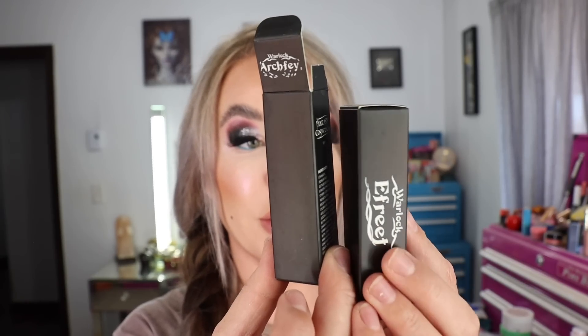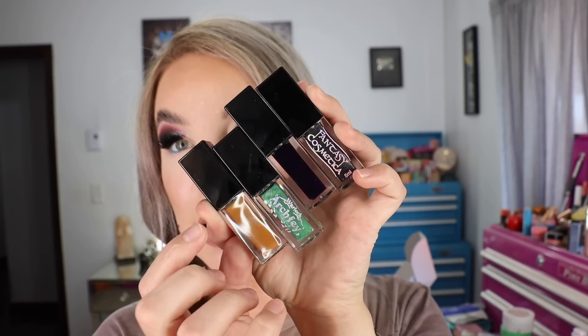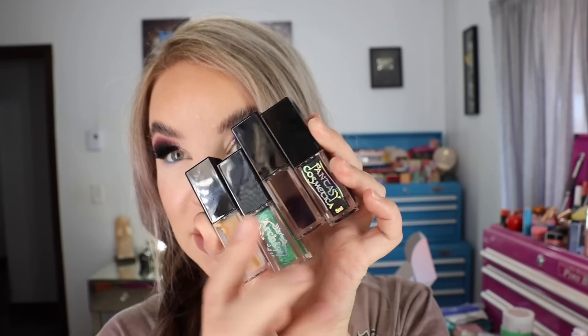These are a new launch from the brand, made in China and shipped from Redmond, Washington. This is the box packaging — a solid black packaging. Each one is five milliliters. They look a little scary in the tube but they do shear out, and I like the uniqueness of the colors. I'm actually wearing the shade Demon on my lips today — I've just got a lip liner on, the One Size in Shy But Fly. I lined with the lip liner and then put the lip oil over top of it, and it's a really comfortable product.